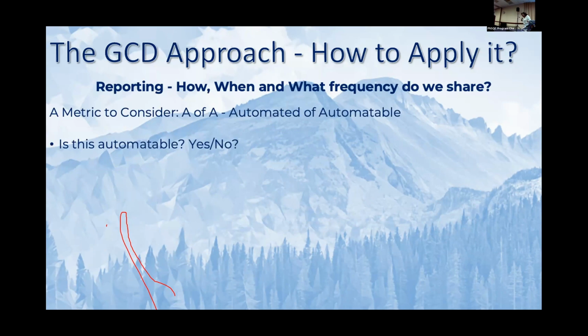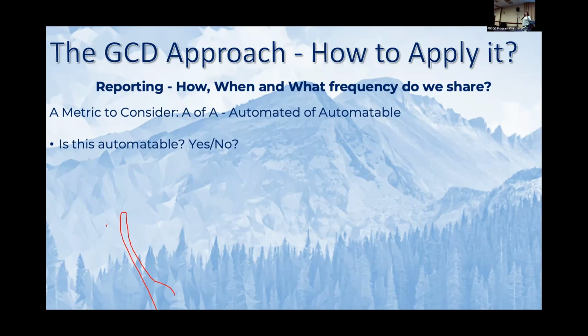So, one metric that we might want to consider is, not a new metric, but I've been talking about this for a while, automated of automatable, A of A, right? We always get to that point. Many of the speakers have talked about this already, but we tend to get measured by the percentage of test cases that are automated, or the number of tests that are automated, as if the higher the percentage or the higher the number, the higher the quality of that product. For those of you who've been doing this for a while, we know there's simply no correlation between the number of tests and higher quality for that solution, right? So we want to hone in on the right important things.